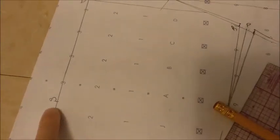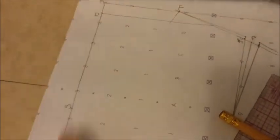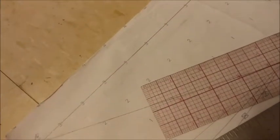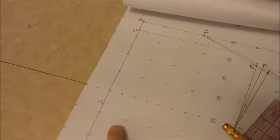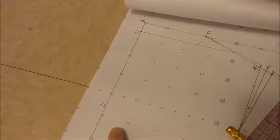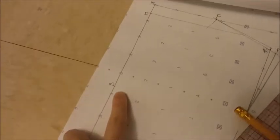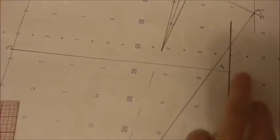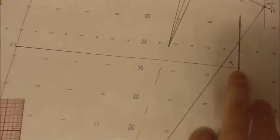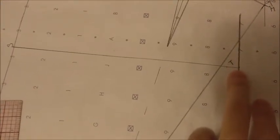From the S to the D is 1/4 of D to B. So B to D is 16 1/4 inch divided by 4 is 4 and 1/16. From S to T is cross back plus 1/4 inches, and then square it up 2 inch and down 2 inch from the T.